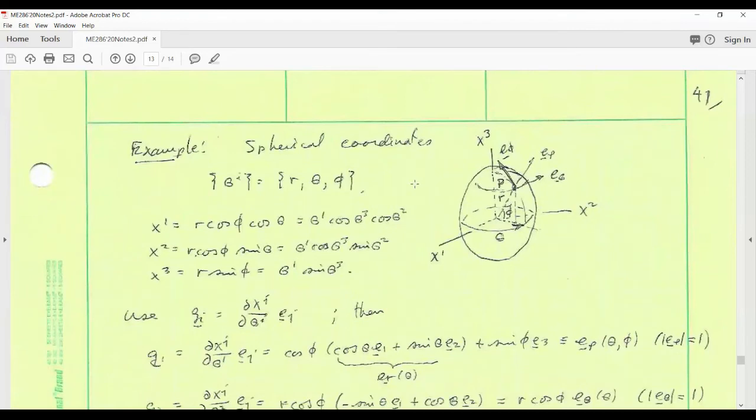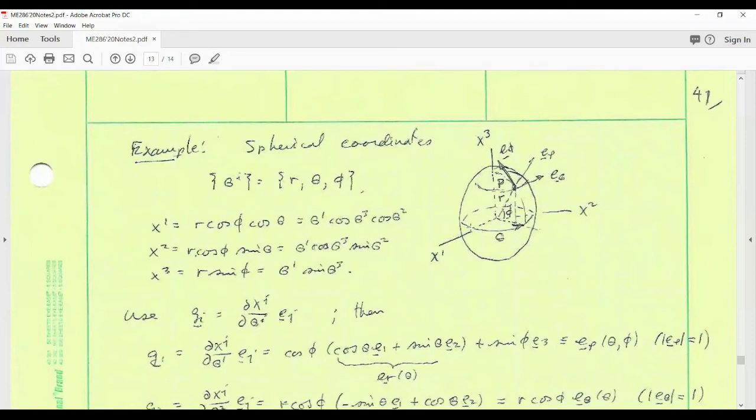Let's compute an explicit representation for the Laplacian of a function in spherical coordinates. So we'll take my curvilinear coordinates to be spherical coordinates. Theta 1 is radius, theta 2 is theta, theta 3 is phi. Here's the graphic representation of the coordinates. So we have a point in space, and we can imagine passing a sphere through that point in space centered at the origin, let's say, the origin of our Cartesian coordinate system.